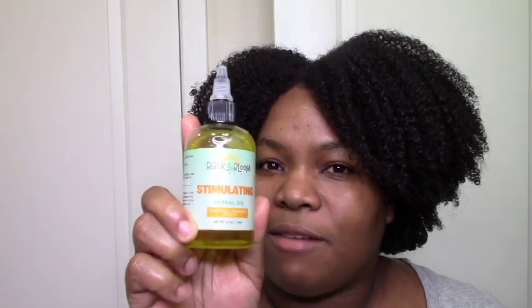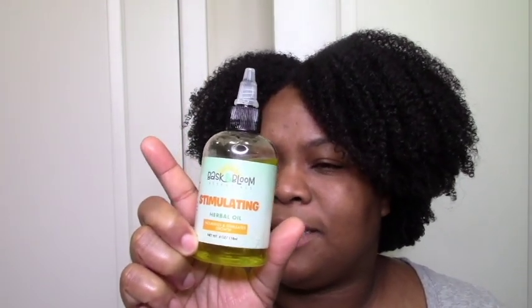I used this first for my wash and go, and I just applied it everywhere. And then I rewet the section a bit and got to the oil. So I love this oil, I love the scent. I don't know if it's the sage or what I'm smelling, but it has a nice herbal scent. It's a light oil, but it has some kick to it. You can feel the slip, you can feel a little bit of thickness, but it goes on really light. And it smells really nice. It's a nice fresh herbal, not minty, but just essentially a scent that I like.